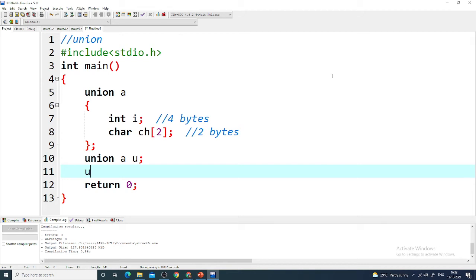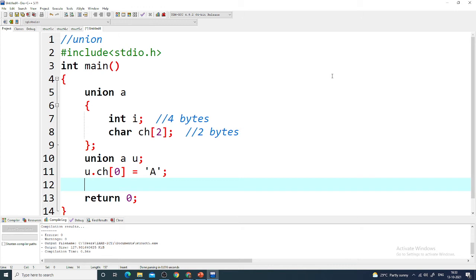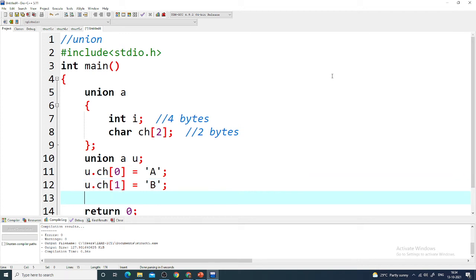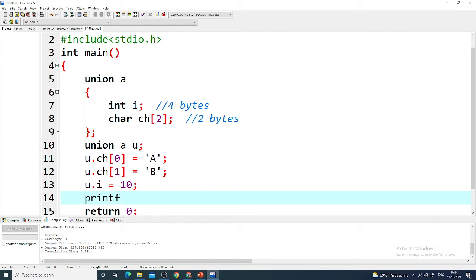Now, U.ch[0], you want to store a character, and U.ch[1], you want to store another character, B. Similarly, if you want to store any value into I, you can write U.I is equal to 10.